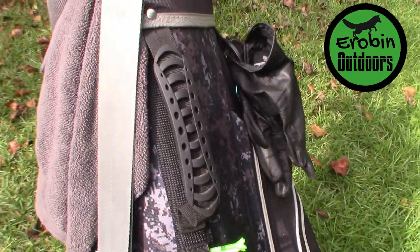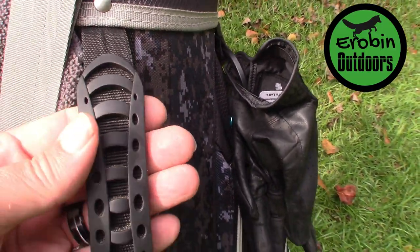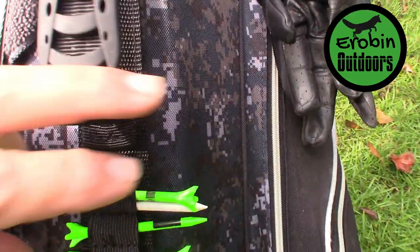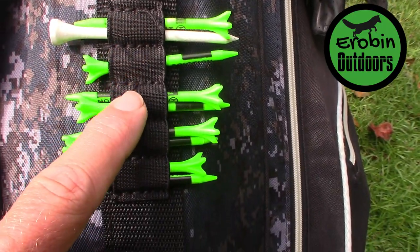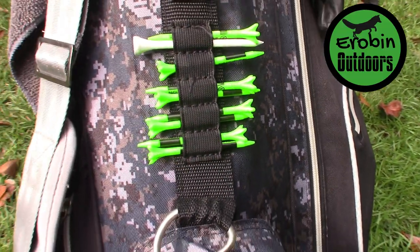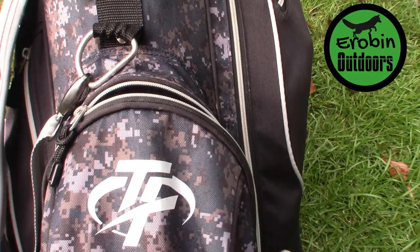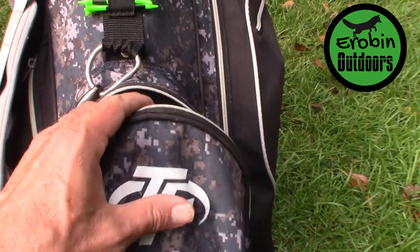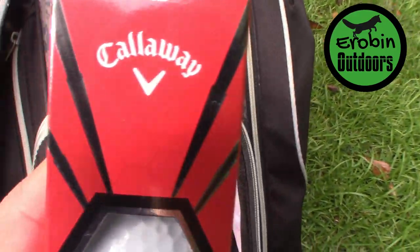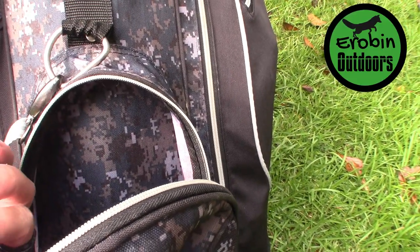It does have a nice carry handle here with heavy nylon and a rubberized grip for carrying. There is a little area here where you can put tees. Okay. Down here, the front bag, is what they call the ball pocket. I keep my balls in there. Got me some Callaway Chrome Soft and miscellaneous balls in here.